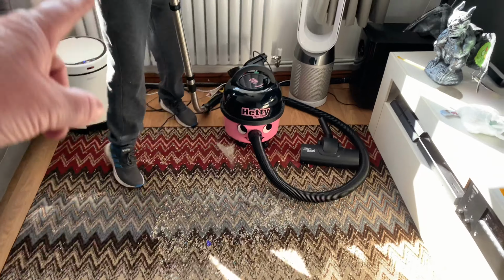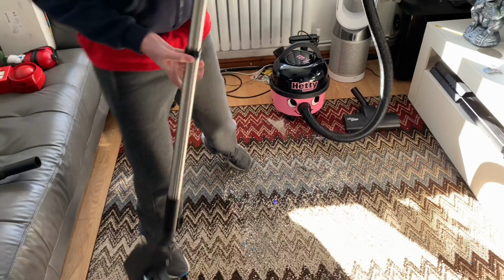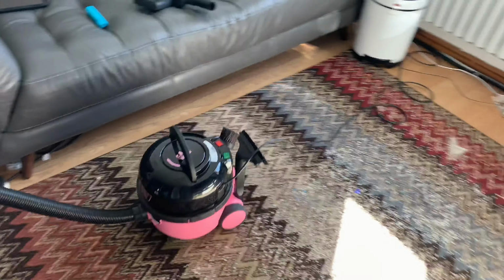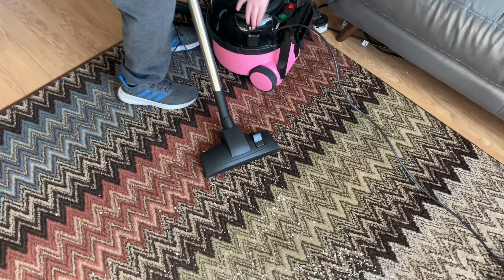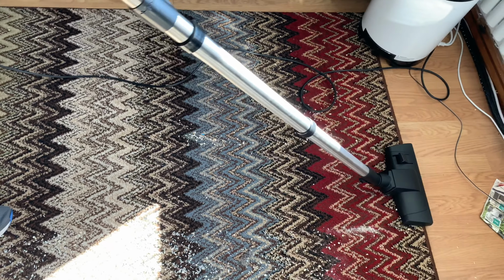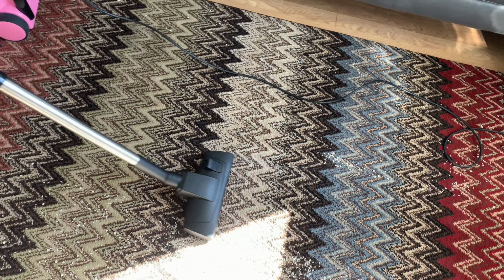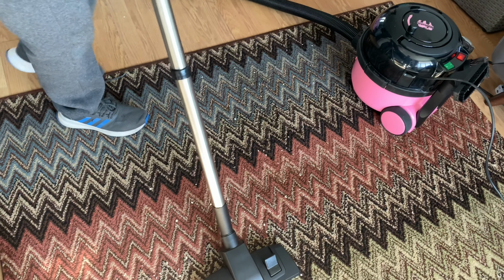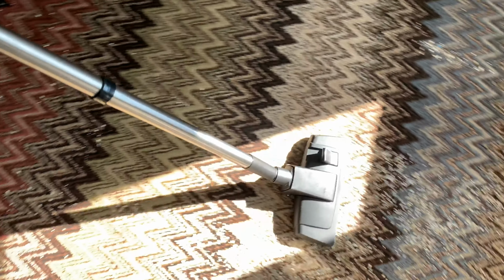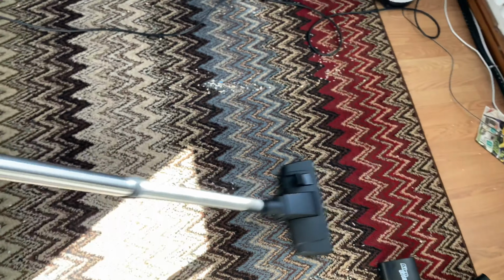Next one, we'll try that one, but what we'll do this time, we'll start from this side, because you can't do it at an angle, mate. Normally, we don't vacuum from here. I'll tell you, yeah, we'll vacuum from this angle, actually. It's kind of sticking. Right. Push it from this side to make it fair. Much better. A lot easier, isn't it? Yeah. Seems a lot easier first, doesn't it? In the new one, it's a little bit less skipping on it.